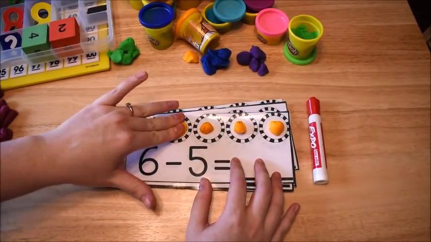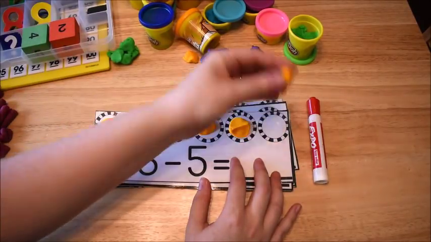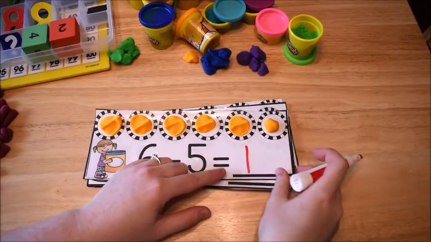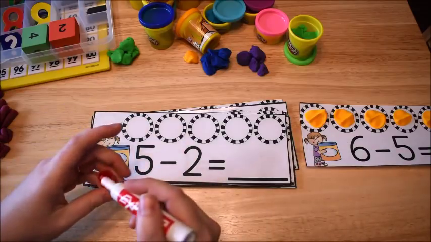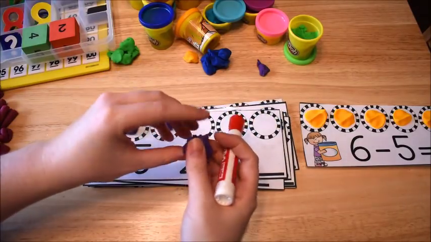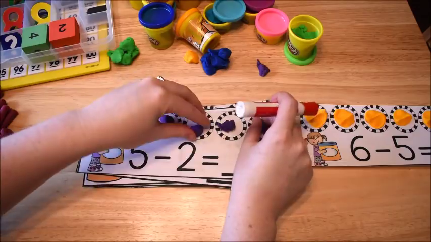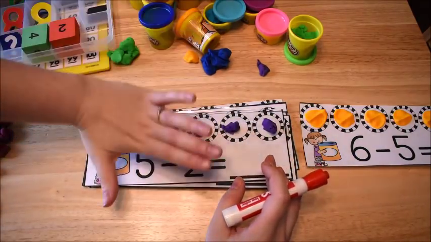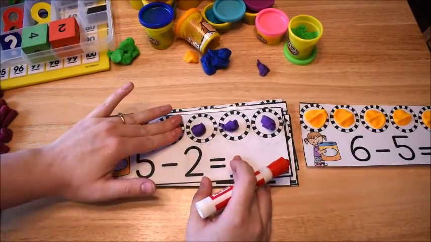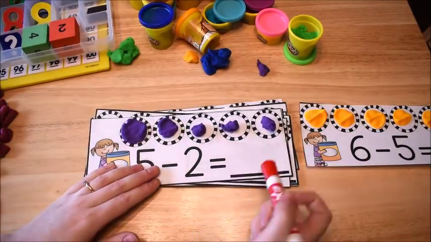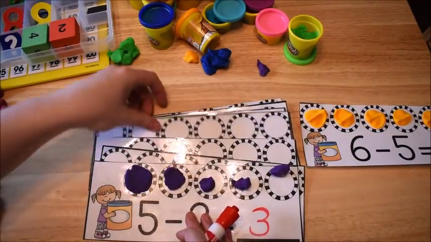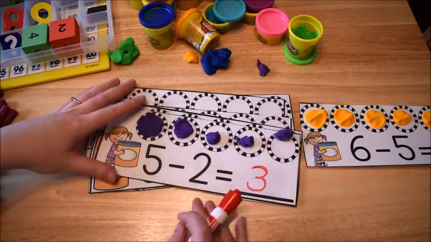So one, two, three, four, five, take away five by smashing them. I have one left. So six minus five equals one. And I have them use a dry erase marker to write their answer. So there are a handful of these different ones. So this one is five minus two. So of course they're going to take five Play-Doh balls, and then they're going to subtract two of them, or smash two of them. They love doing this. So they're going to smash two. So one, two. I use my fingers, he uses his whole palm. And there's three left. So five minus two equals three.